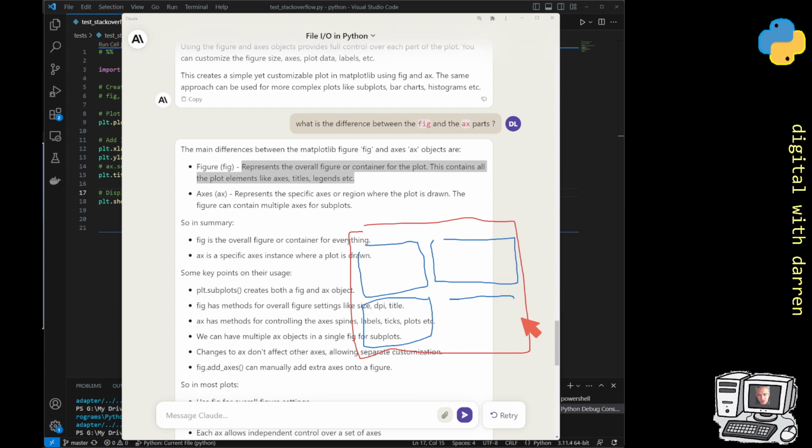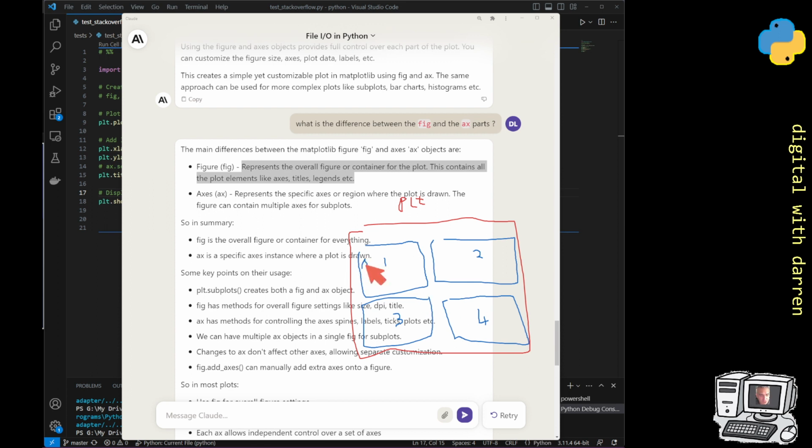And there's 4 plots, and we need a method, which matplotlib provides, to differentiate these plots. So this main thing here is the plot, PLT for plot, and each one of these is an axis.